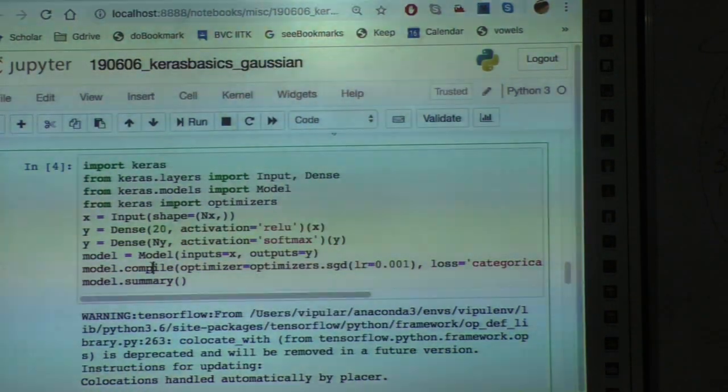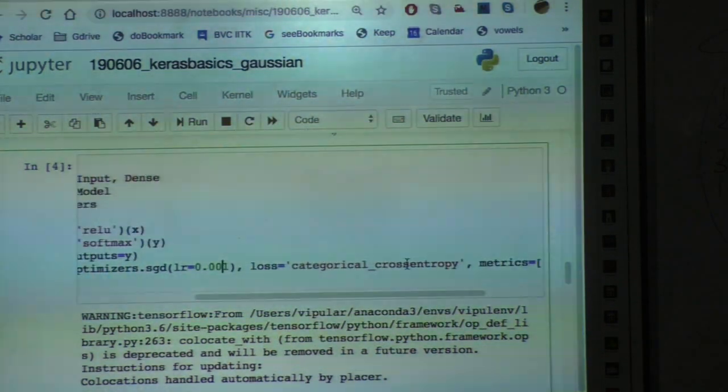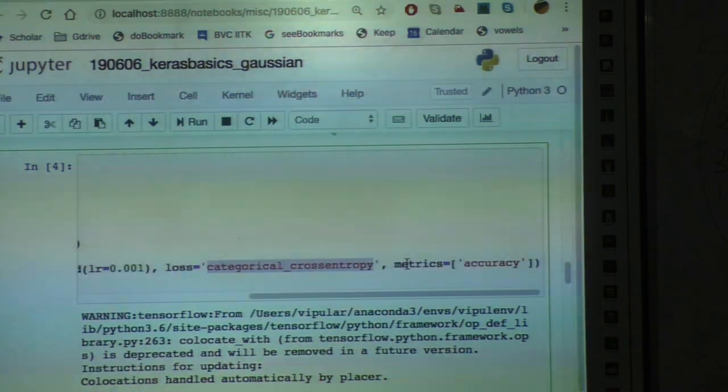Right? And then I compile the model. While compiling the model, I specify what loss function I want, what optimizer I want. Here I am using gradient descent with eta equal to 0.001. LR means the learning rate or the eta. You remember that, right? And the loss function is categorical cross entropy. And the metric which it is printing on screen is the accuracy. I can use precision, recall, anything, but I am using here accuracy because my data is balanced.